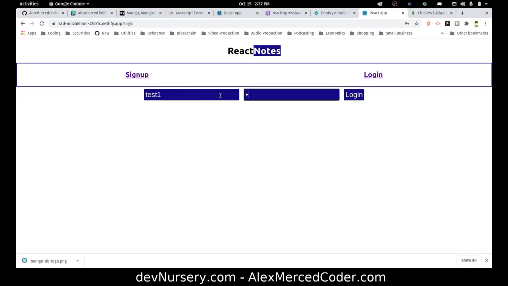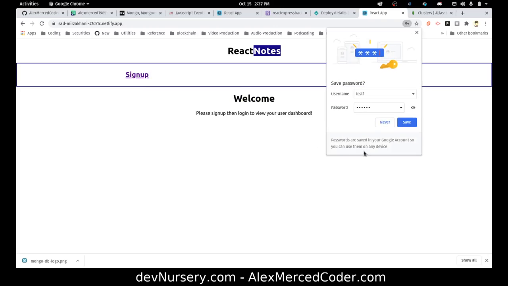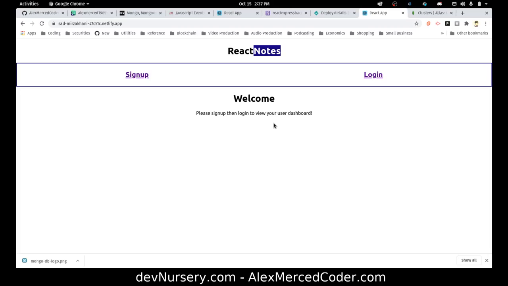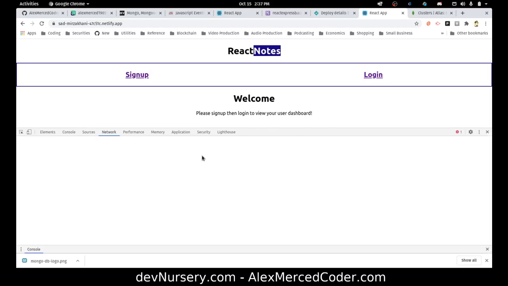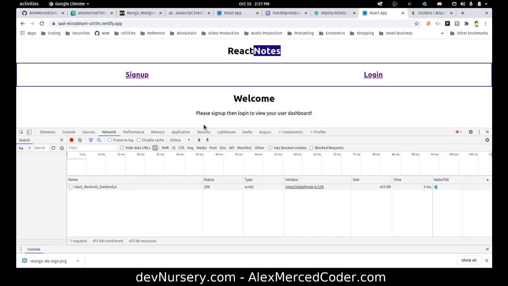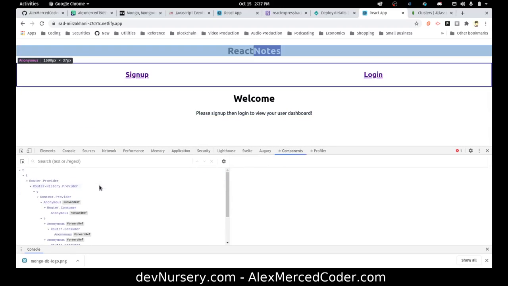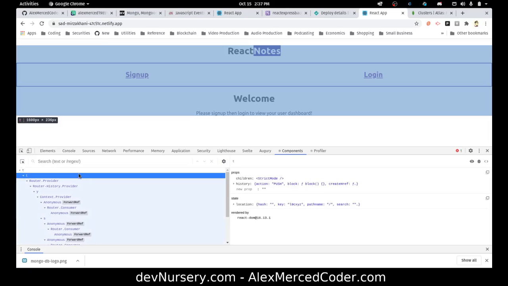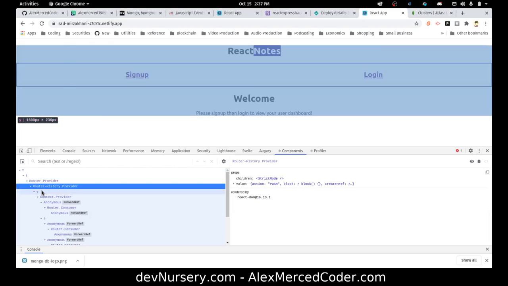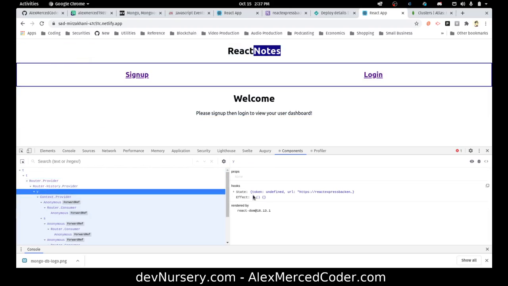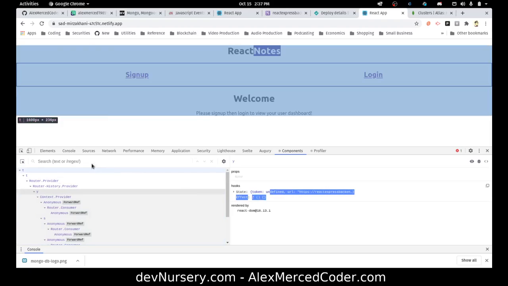Test1, cheese. That worked. Okay. Oh, wait. That's not what it should have done. Okay, let's hit Control-Shift-I. It took me back to home, but I should be seeing the dashboard. So that makes me wonder, where is the app? Application. I mean, theoretically that would be here. Token undefined. So it didn't get back the token.